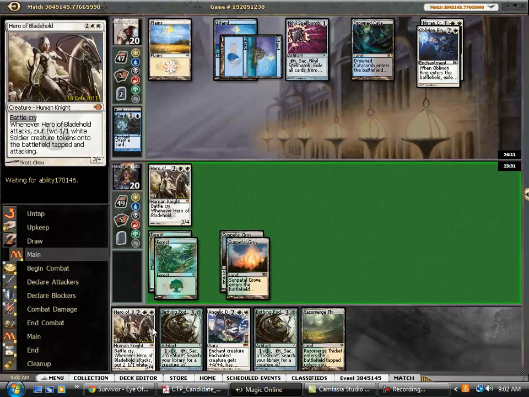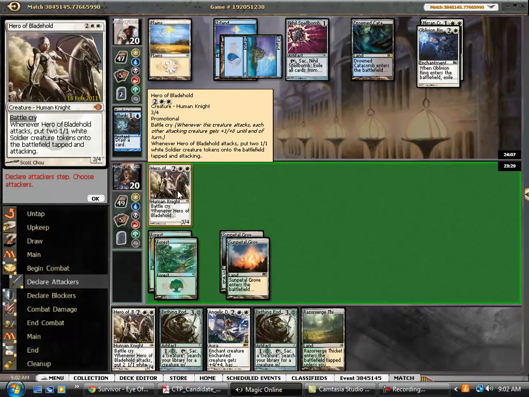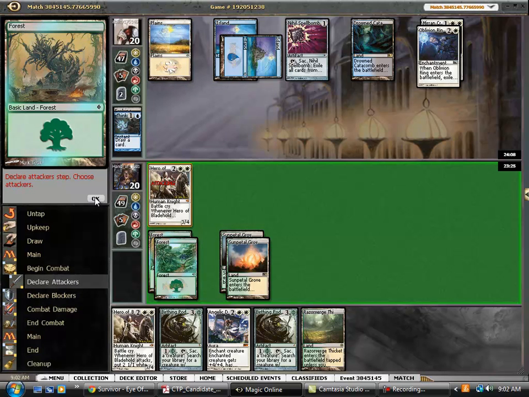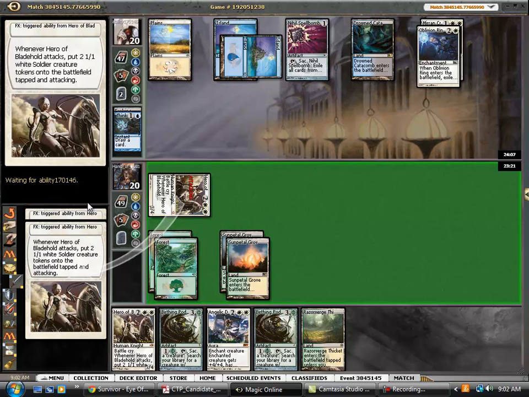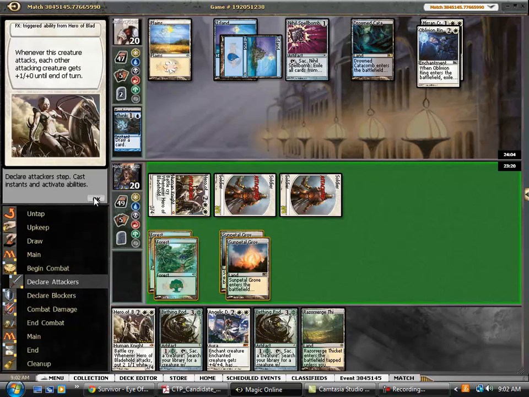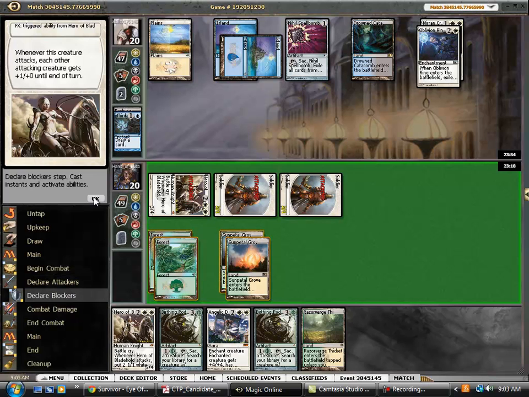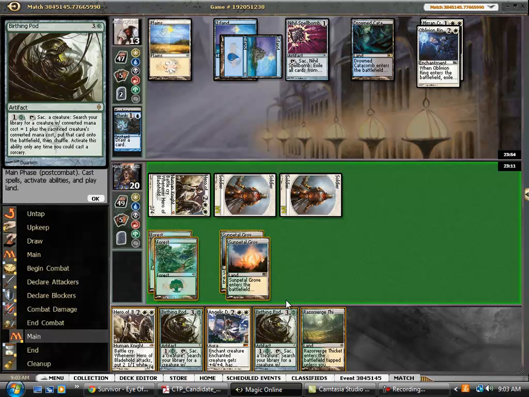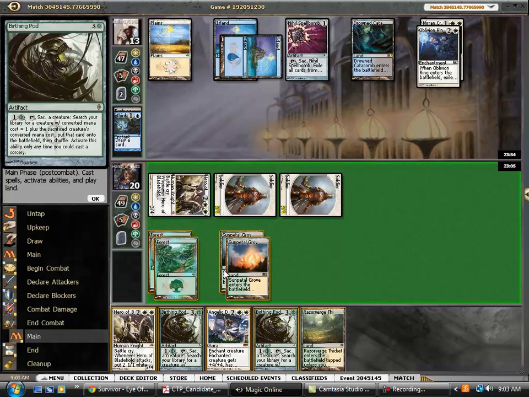A little bit leery to commit double hero onto the board, especially if you walk into Wrath. Also leery to have Angelic Destiny get blown out by like Go for the Throat or something like that. So this is definitely probably the most conservative play. And this way, if he doesn't have an answer for hero, it's just over. So I think we're fine just committing one hero to the board.